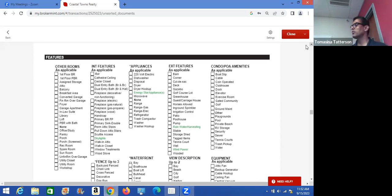If they're going to take it, you do washer hookup, dryer hookup. And if they're going to take the refrigerator, you don't check that. If they're going to change the refrigerator, it's always better if they say, I'm going to leave the one in the garage, I'm going to take this one. Tell them, please, let's put this in the garage and get the one from the garage over here. And if they're newer appliances, you find out if they're Energy Star, most new appliances are, you can check that as we fill out.